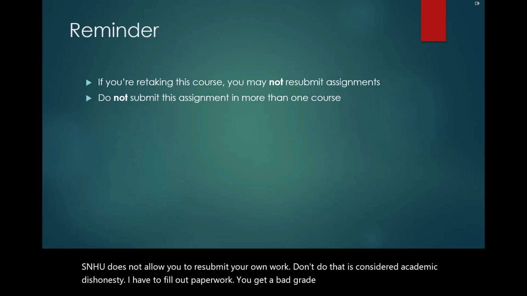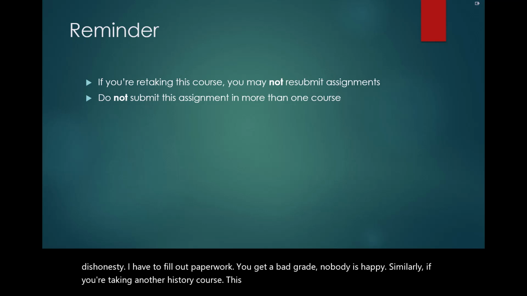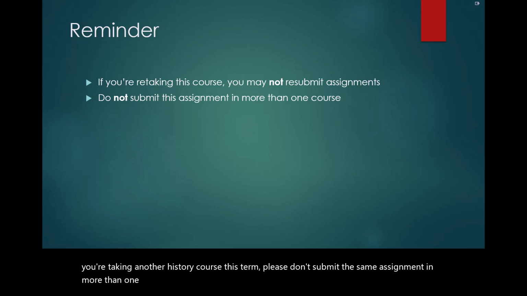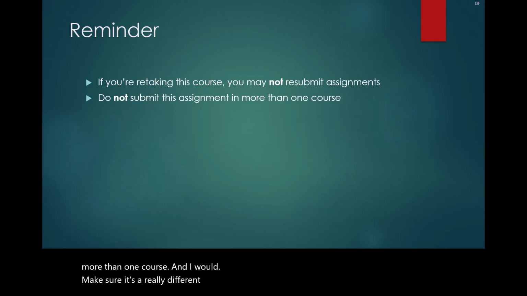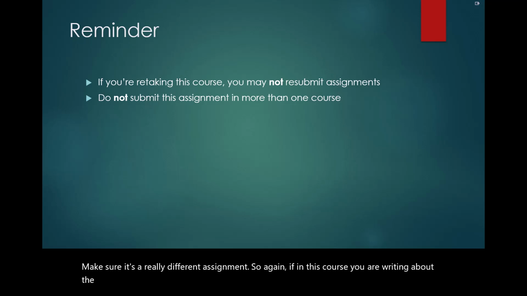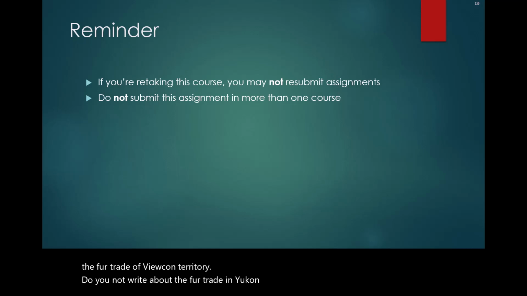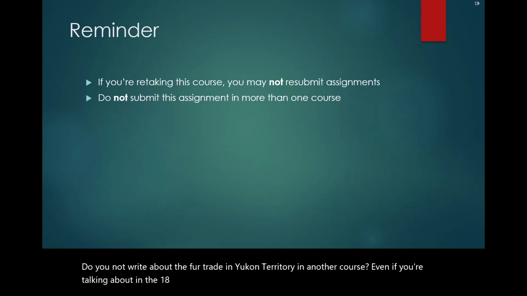Nobody is happy. Similarly, if you're taking another history course this term, please don't submit the same assignment in more than one course. And I would make sure it's a really different assignment. So again, if in this course you are writing about the fur trade of the Yukon Territory, do not write about the fur trade in Yukon Territory in another course, even if you're talking about it in the 1800s in this course and in the 1900s in the other one. Make sure your papers are about clearly different topics so they don't get flagged.